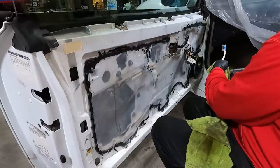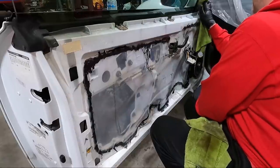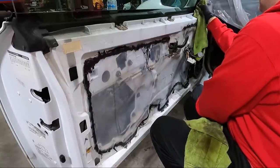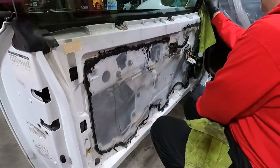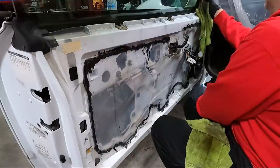And it looks like somebody at some point has tried to use some glue up here to help hold this in place. I have to go grab some adhesive remover on this.